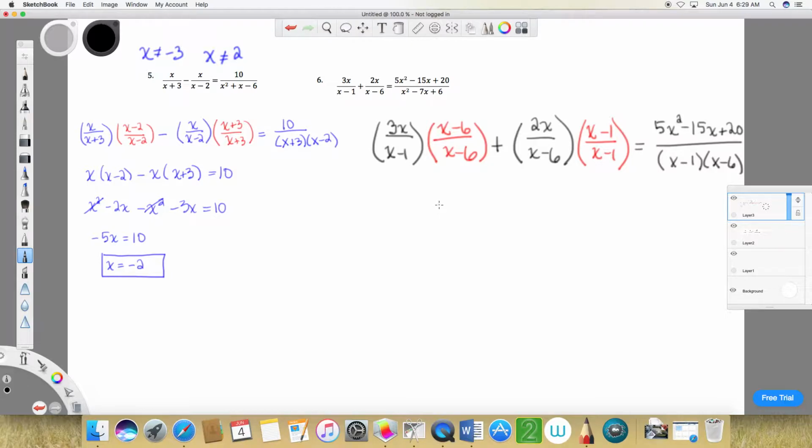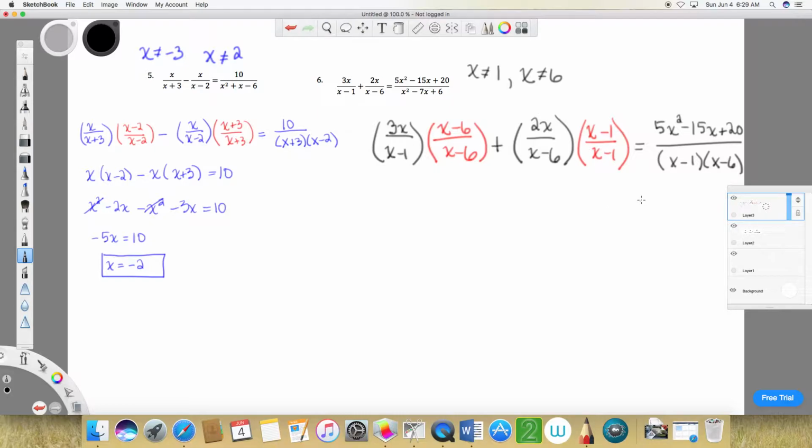All right, so we're going to multiply both sides of this equation by that common denominator. That's going to cancel all these denominators. But in doing that and multiplying both sides of an equation by a variable, we introduce the possibility of extraneous solutions. And we need to make some notes to ourselves now that if x were allowed to equal 1, if we allow 1 in the solution set, we'd be making a serious mistake, because in the original equation, if x equaled 1, you would have division by 0, and that would be undefined. And we also, by the same reasoning, can't allow 6 to be in the solution set.